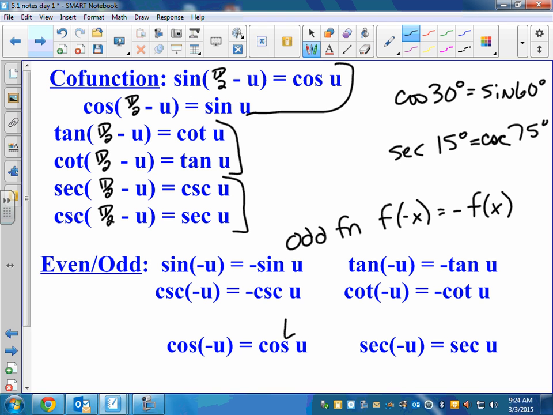And then these are even functions. By definition, if you plug a negative number into an even function, nothing happens. You get back the same value. That's why cosine is the same on both sides of the y-axis, and all the other ones are opposite, because cosine is even. And again, I'll show you as we do some of these how this is going to come into play in chapter 5.